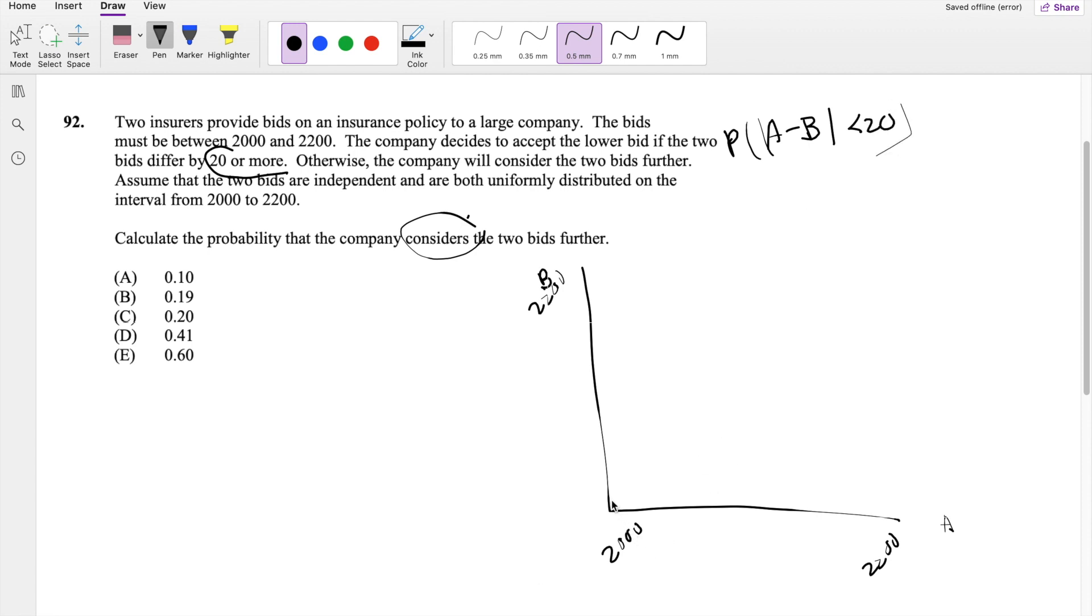So if company A, let's say, bids 0, then company B at most can bid 20. And likewise, it's the same for this way, it's going to be 20. Let's say company A bids 21. Then the most company B would be like 1, right? So if it's like 21, it would be like 1. And likewise, if it's like 22, it's going to be 2, then 3. So it's going to actually form like a line here. And it's going to be the same way, but this way, right?